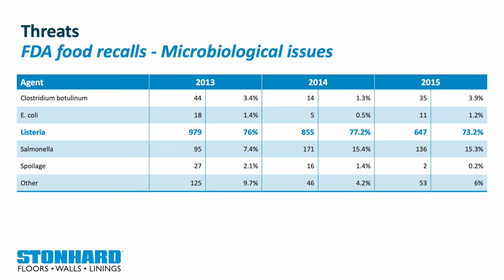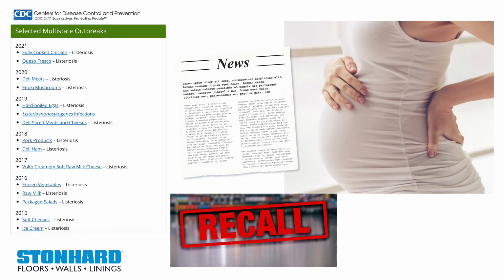So what are the threats? Well, in this slide we see that most bacterial issues of food recalls in the US have been Salmonella, but also mainly Listeria. Harmful bacterial growth could lead to contamination of the food produced, which could lead to food recalls, health damage, but in the end, it might even lead to image damage of your brand or company. Remember, damaged floors can be easily restored. That might be different for your reputation.